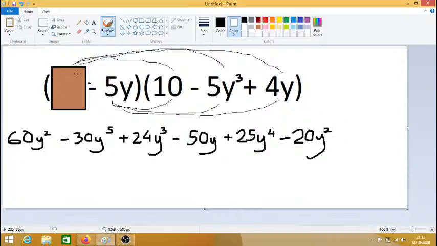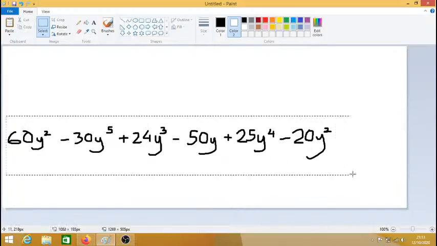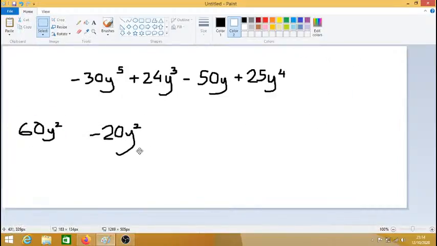So hopefully you can see covering up, it just made that second stage much easier. You're not having to worry about which bit you've done, which bit you haven't done. You're just focusing on what you can see and then multiplying through. And now you can forget about the question, the expanding brackets bit has been done, but you just want to spot if there's anything that can be just made a little bit simpler, any powers that can be put together. So here we've got a power of 2y squared, but then later on we've got y squared as well. So we can put them together, 60y squared. Remember the sign comes with the item, so it's minus 20y squared.